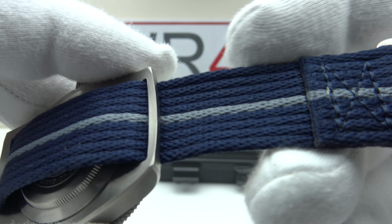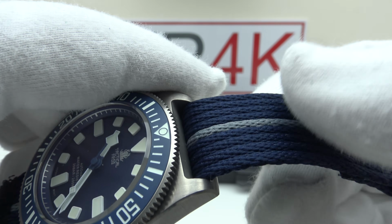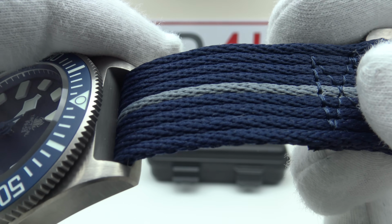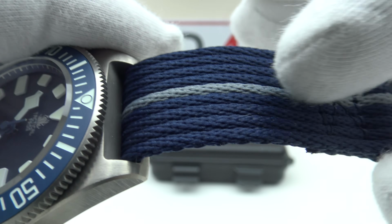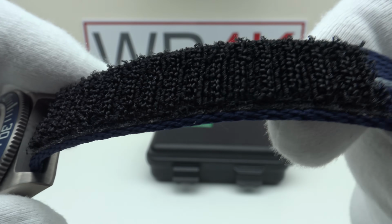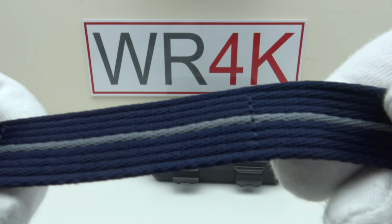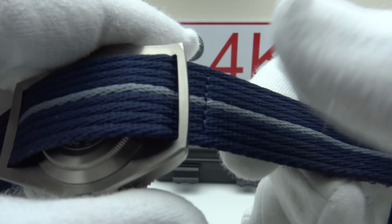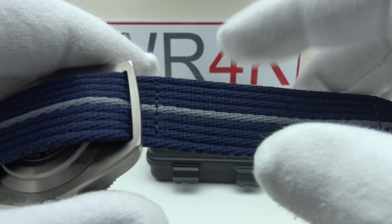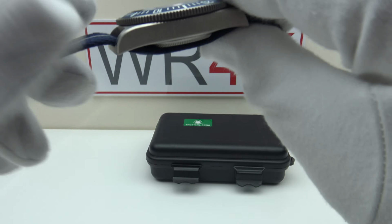Now the fabric is very well woven. Nice stitching to it, no loose stitches, and although it's a thick Velcro strap made from nylon, it's actually surprisingly soft and supple, so very comfortable. Nice ribbed finish to the weave, to the nylon, and I like the contrasting grey centre stripe, so very good quality. The Velcro is very well stitched, so no loose stitches around the perimeter of the Velcro, and the quality of the fabric is very good. So it actually looks and feels very similar to a Pelagos FXD Velcro nylon strap, and Tactical Frog deserve full credit for not cutting any corners and using a poor quality strap.